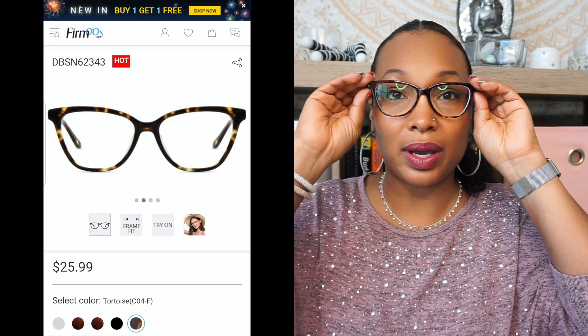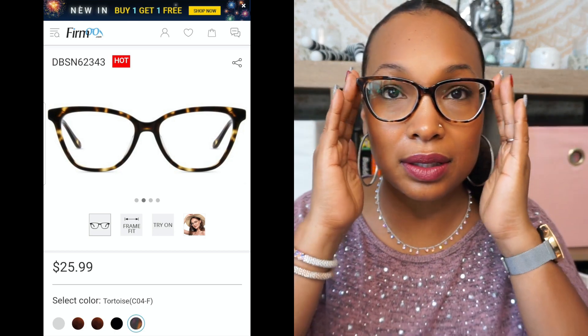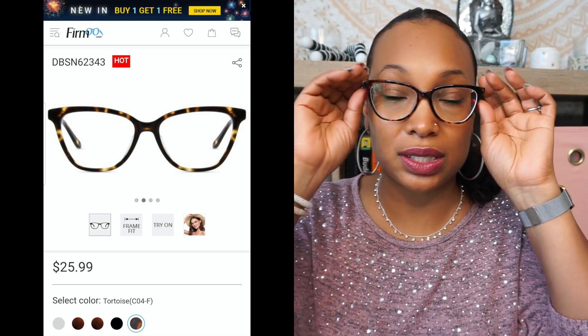Anyway, these are the tortoise ones. They're just like the clear glasses, just in tortoise. Let's see how they look on me. I figured tortoise glasses are very neutral — I can wear them every day with whatever. I already knew I liked the way those glasses feel and fit. Oh, I like them! They look nice. I'm going to have to adjust the arms so they grip behind my ears better — the arms are pretty easy to bend. There we go, that way they hold on the back of your ears better. Yeah, that's much better. They don't feel like they're gonna fall off.